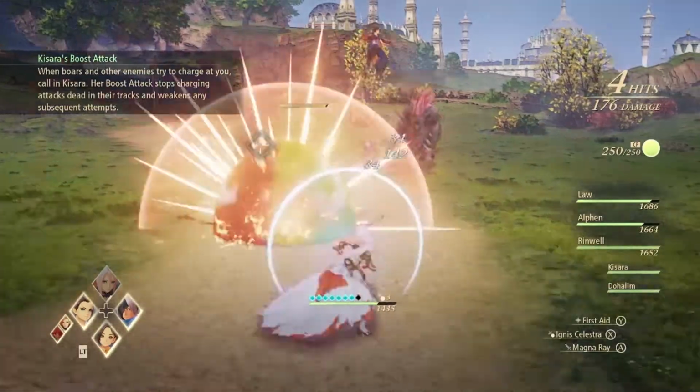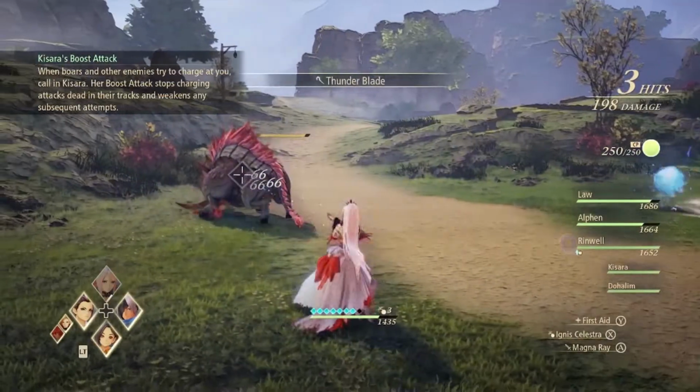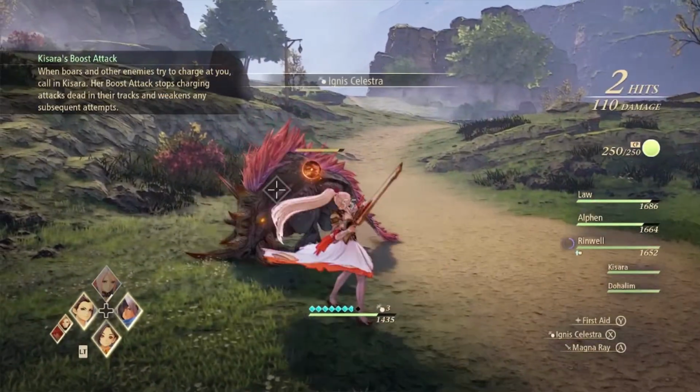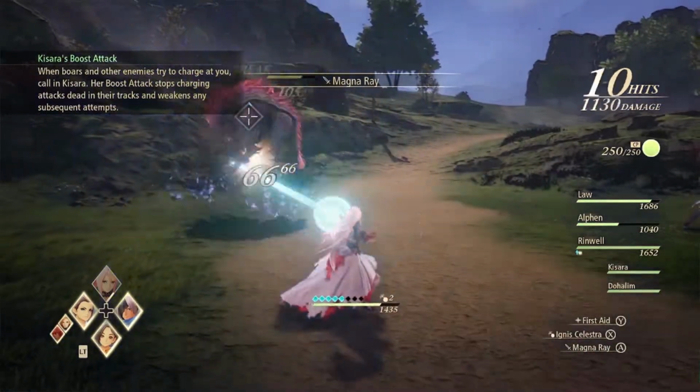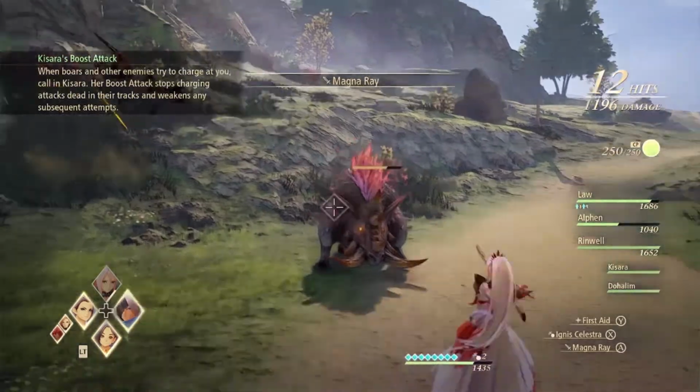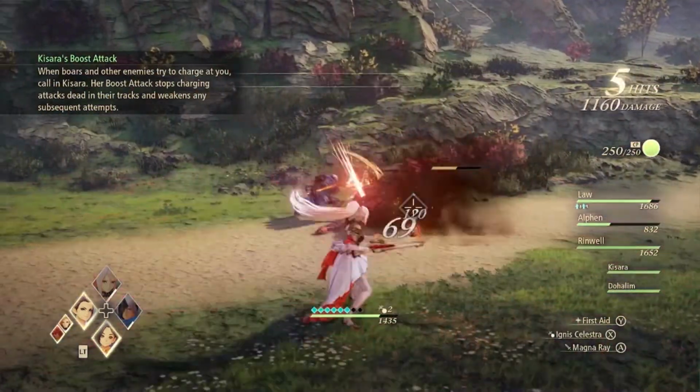I do like how I can see what each of my buttons do. For example, something like the first aid skill or ability is tied with the Y button, and other abilities are tied to other buttons. This helps a lot when you're fighting enemies and you want to know what your next options are to deal damage or provide support.